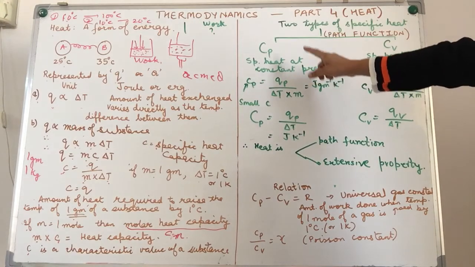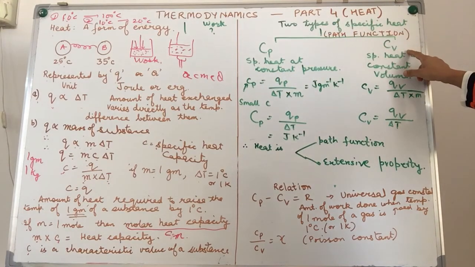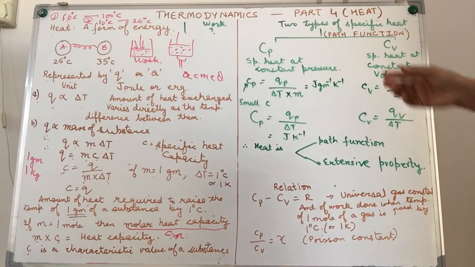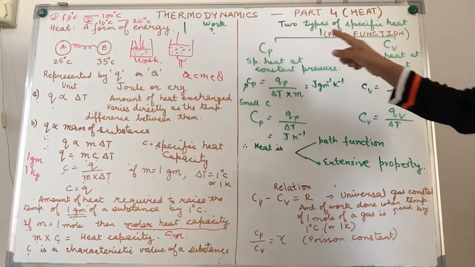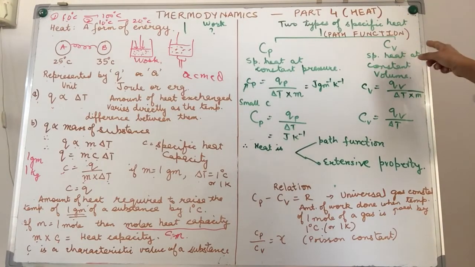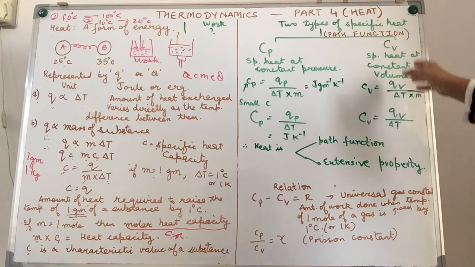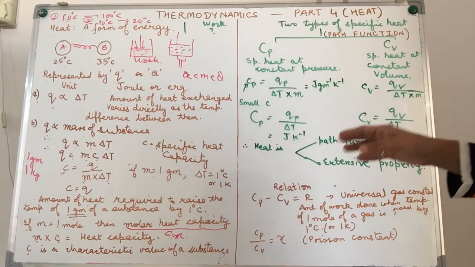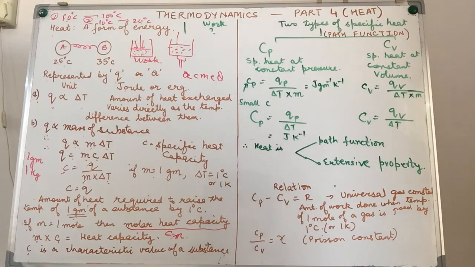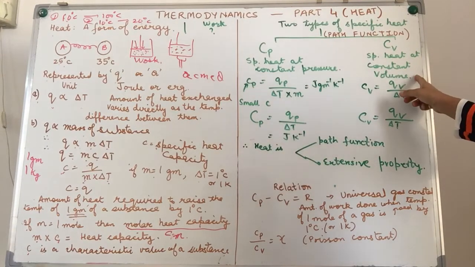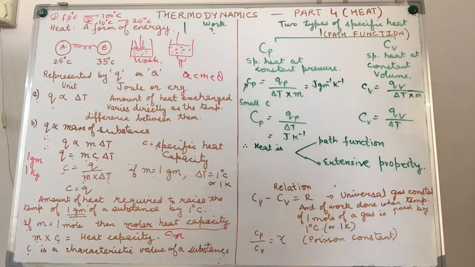So, we introduce Cp and Cv. The subscript here indicates what is remaining constant. So, when I say Cp, that is specific heat at constant pressure, and Cv, specific heat at constant volume. The value still remains the same, the amount of heat required to raise the temperature of 1 gram of a gas by 1 degree Celsius at constant pressure or at constant volume. That's the only difference that you will make.